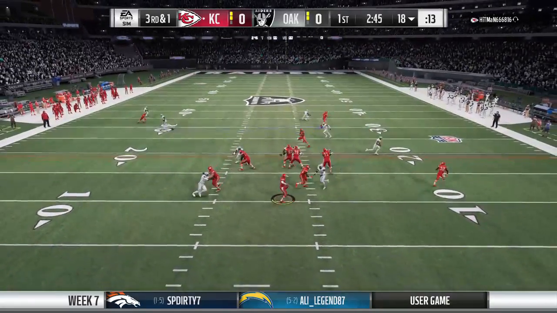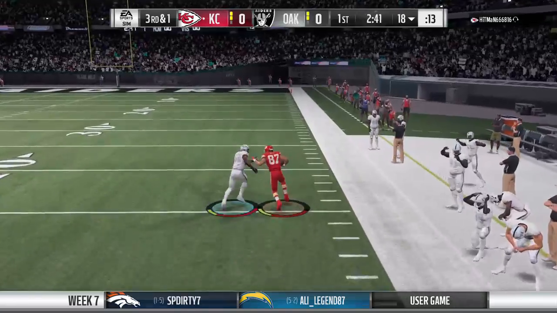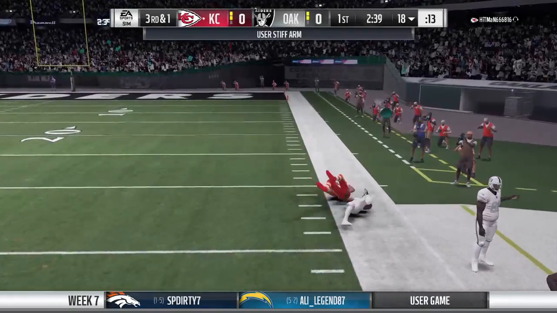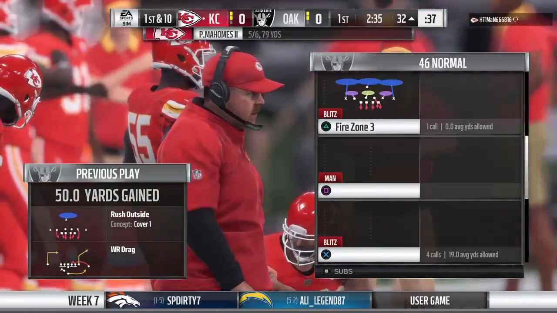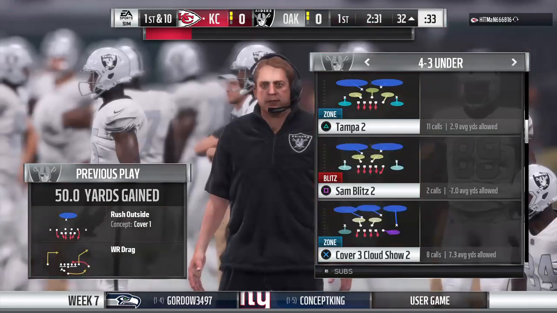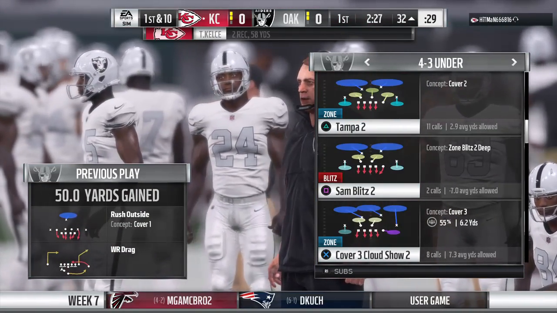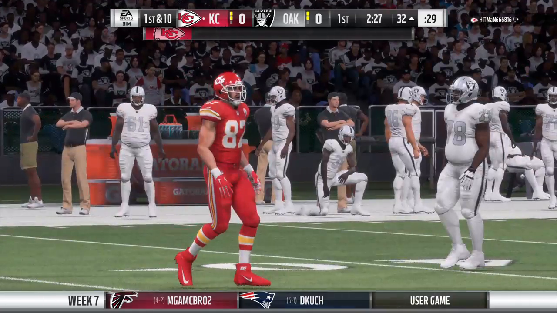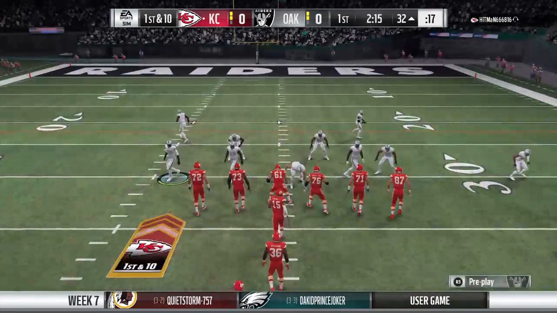To throw, it's Mahomes. And it's complete to Kelsey. Shreds him with a stiff arm. And he takes it all the way down to the 32. A big play on 3rd down for the Chiefs. And on the outside, they're playing press coverage.